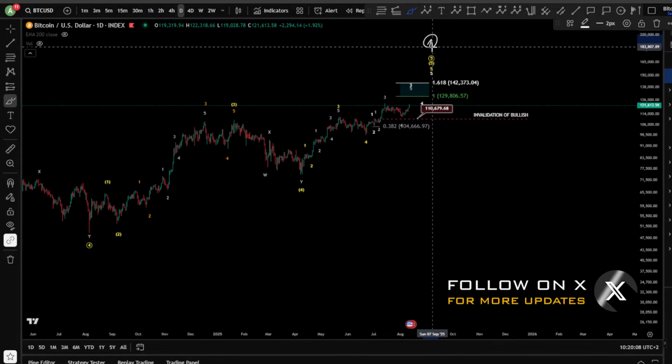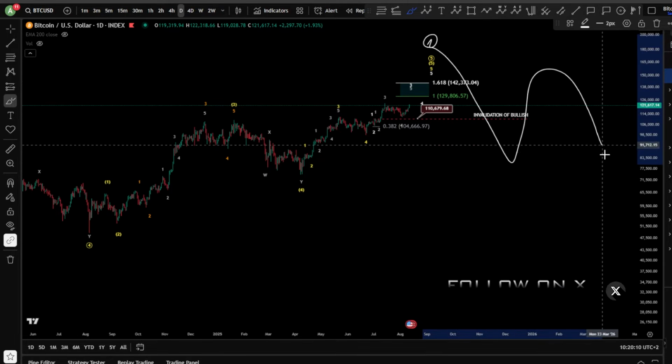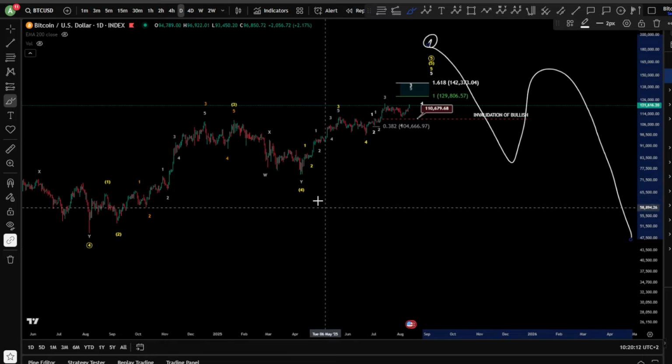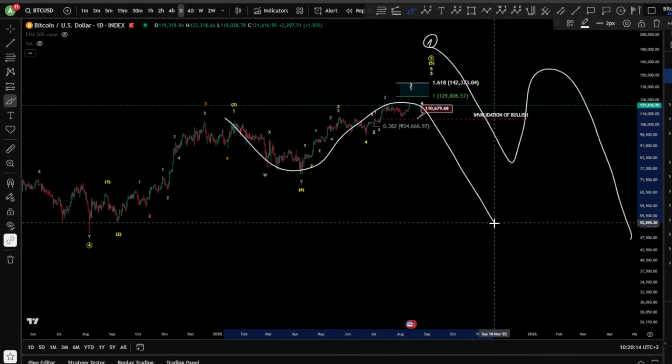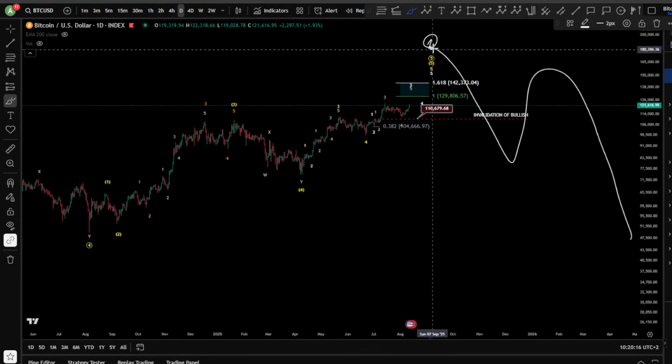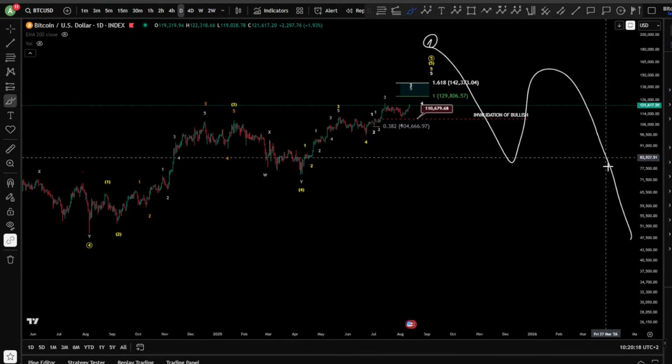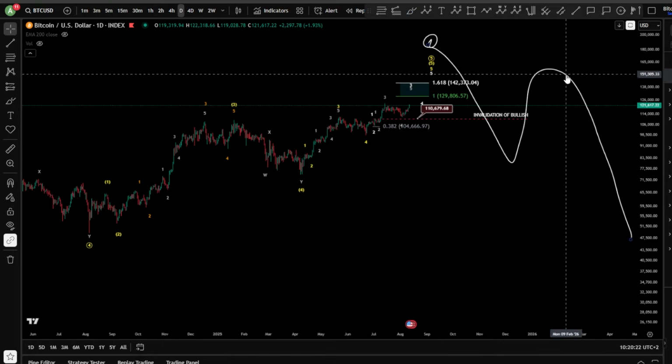Therefore, if this happens, we have to make sure, of course, that we're gonna have a new bear market, and not like the one that we might have here. We're gonna start a new bear market, of course, from there, ABC, which might take, of course, a few years for the next price action.